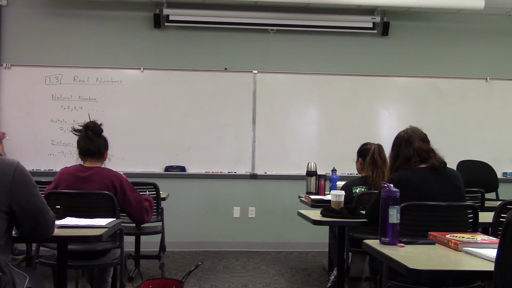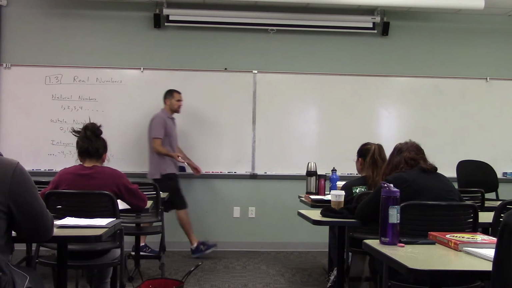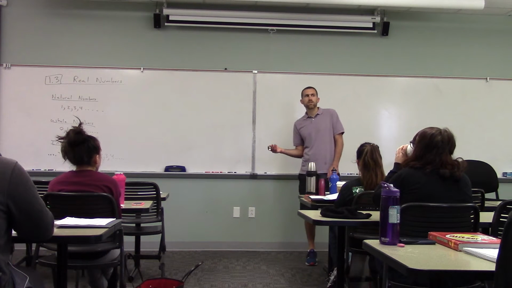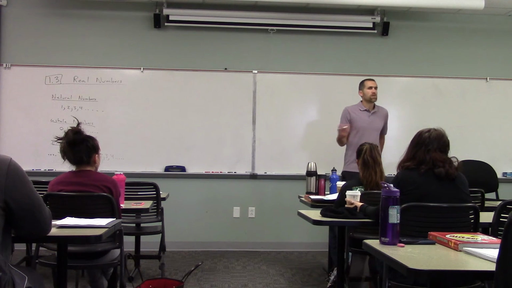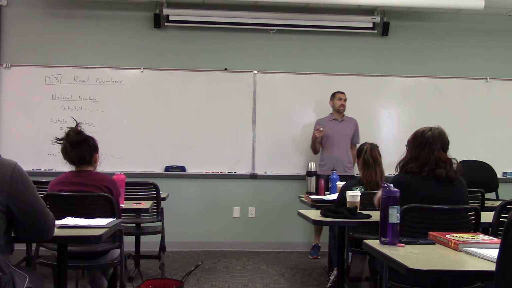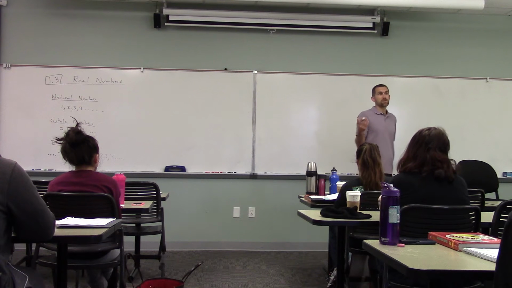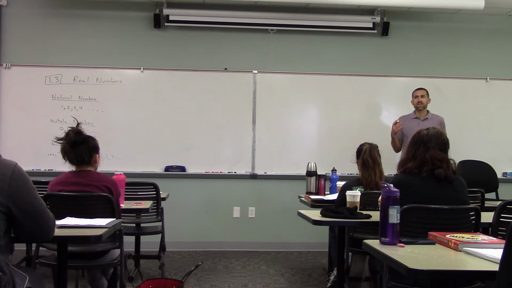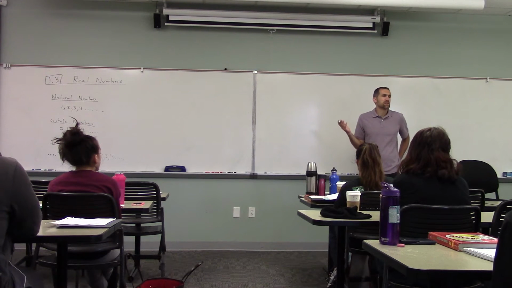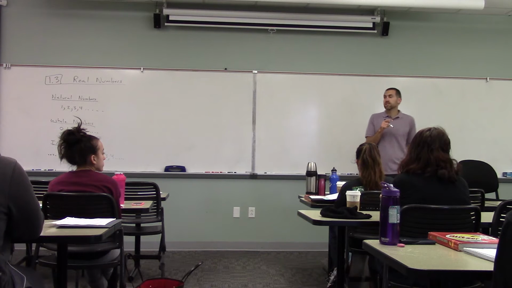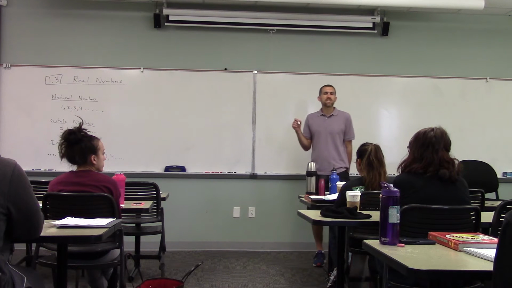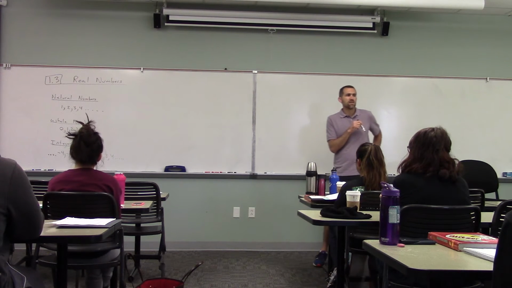So those are the ones we talked about yesterday. The questions on the homework and the questions on the test would be something like, give an example of an integer that is not a whole number. So what would be an integer that is not a whole number? A negative. Yeah, but a negative, like, give me an example, because there's definitely negative numbers that don't fall into that category. So an integer that is not a whole number might be 1/2. No, not 1/2, because that wouldn't be an integer, right?